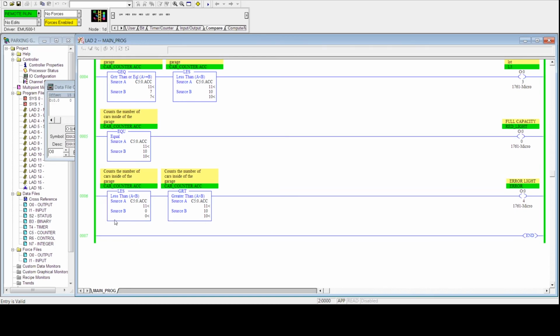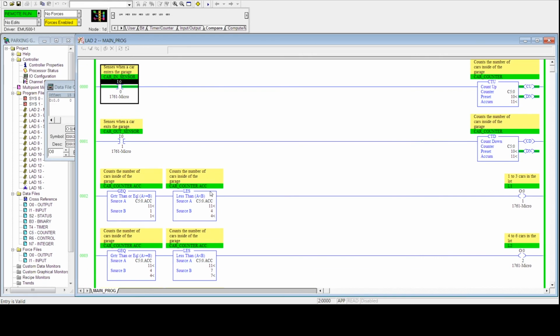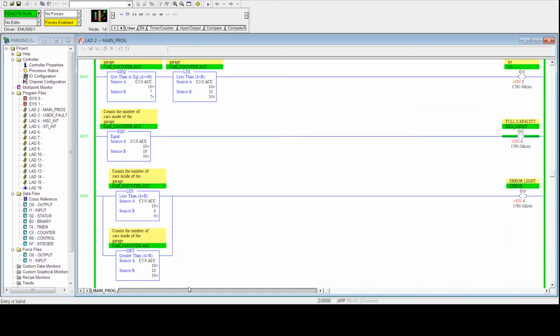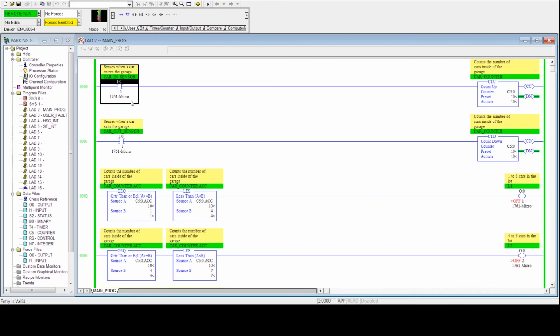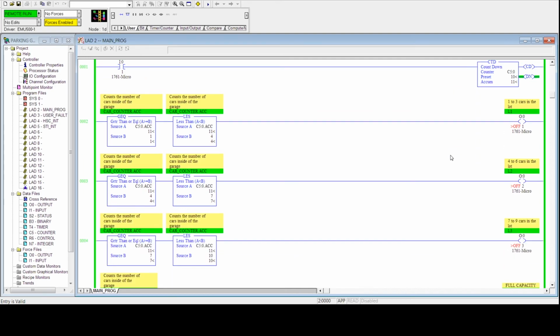You know what I did? I didn't put these in OR logic. I want either of these to turn on this light, right? So these need to be in OR logic, and they are currently in AND logic. So let's change that now. So now I'm looking at these are now in our OR logic with each other, and they should turn on this error light. Let's see what happens. Toggle this bit. Okay, our accumulation is now at 11.